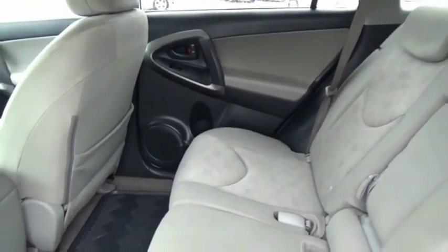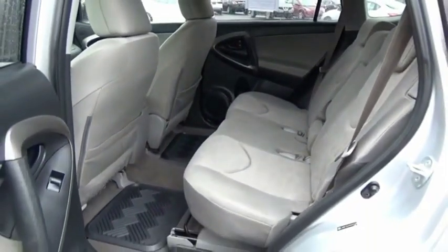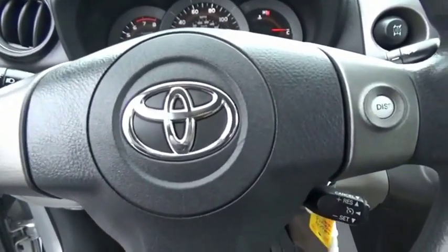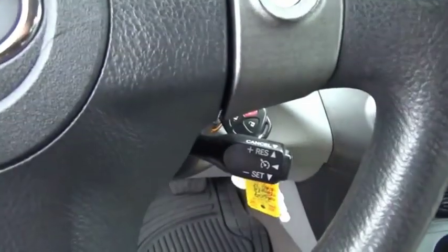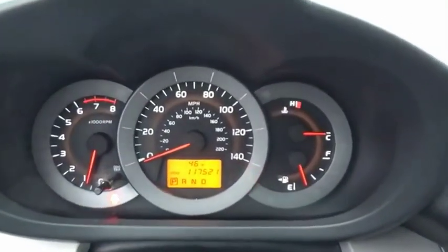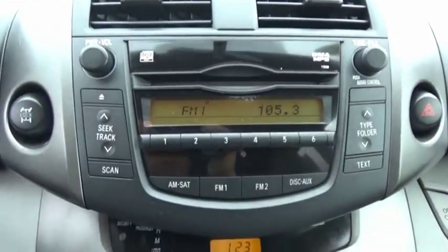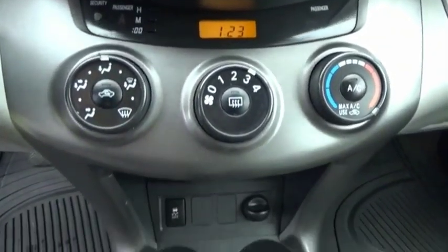The RAV4 is one of the most fuel efficient SUVs in its class. Versatile and efficient, the RAV4 mixes the comfort and drivability of a sedan with the benefits of an SUV. This highly evolved, well-packaged crossover SUV lets you have it all. Is love at first sight really possible? Let us know when you stop in.